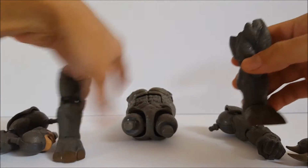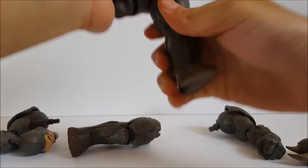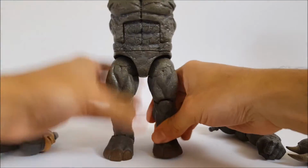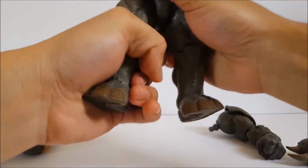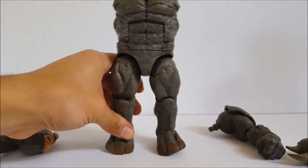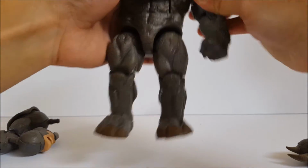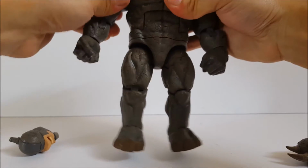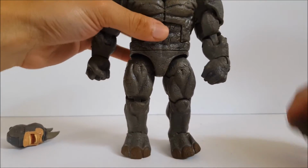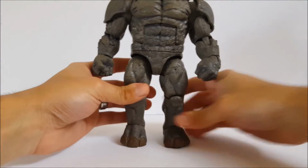But we got the left and the right leg. Let's do these first and see how they turn out to be. So we got the leg in there. Put the right one in there. Hopefully they're in all the way. I'm not even sure. Oh, there you go. Click. And I think that one clicked too. We got the arm. These will click for sure. There you go. And then the other arm. And then we have, let's go with the normal head for now. And there we have it.